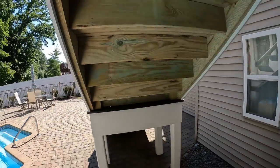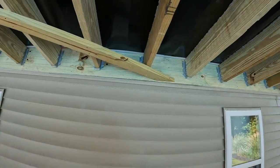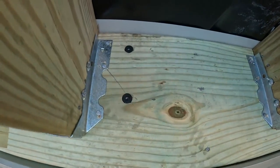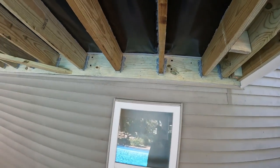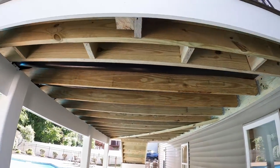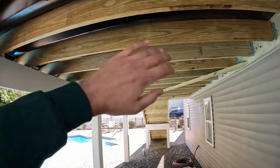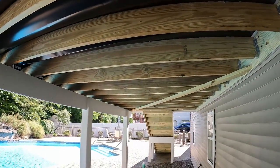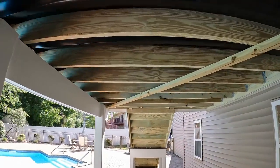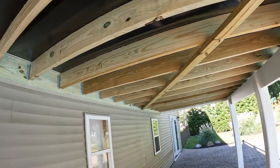Really the only square edges you have are on the bottom of your PVC boards. Obviously all pressure treated lumber. You have hangers over here, you also have engineering screws into the house, and your posts come down through the deck. But that's a bunch of hidden stuff that you don't really see once it's done. Some people will also do a soffit under here and hide all of the pressure treated lumber — I'm sure this person decided not to — but it might be something they do in the future and that is easy enough to take care of if they decide they want to go with that.